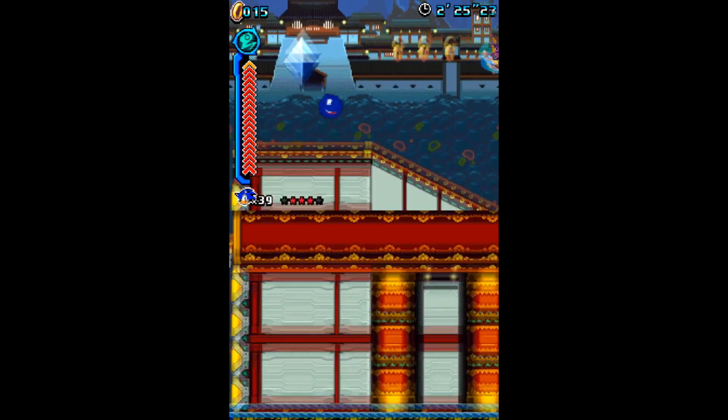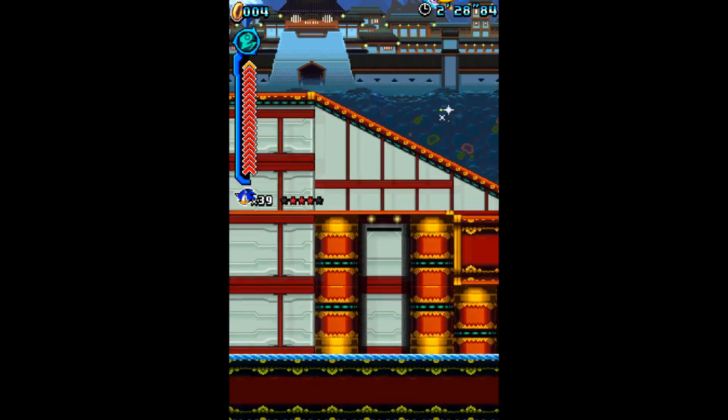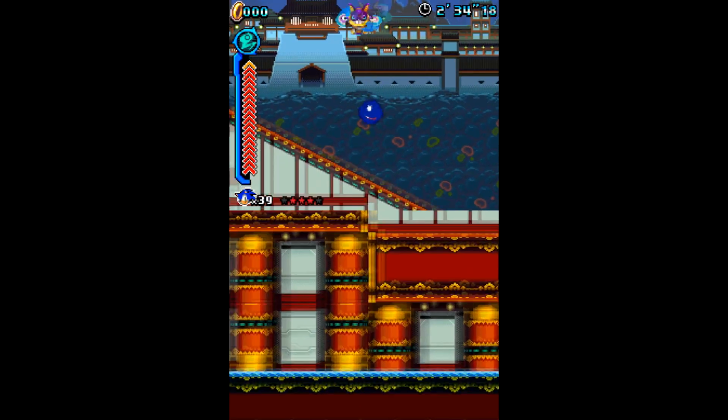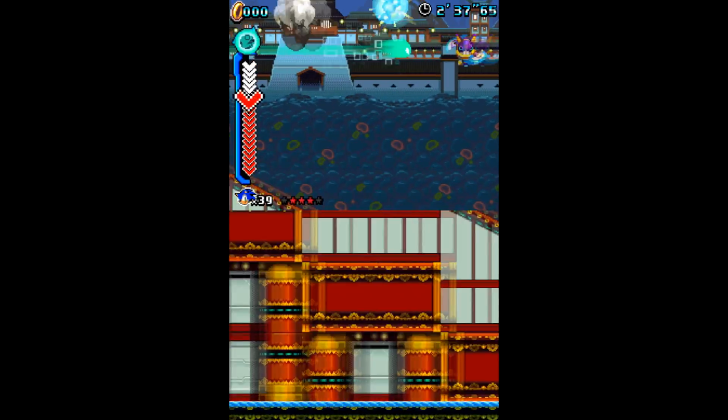You can use the laser wisp to damage the enemies. The enemies here are pretty annoying, specifically the Orbinauts. I homing attacked and it air dashed. Look, it created the targeting reticule, but it still made me air dash.